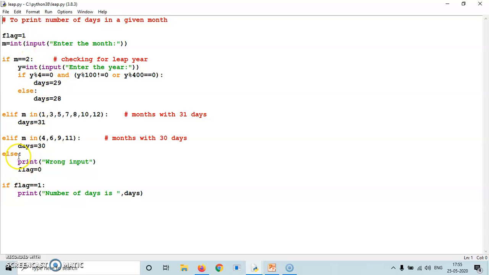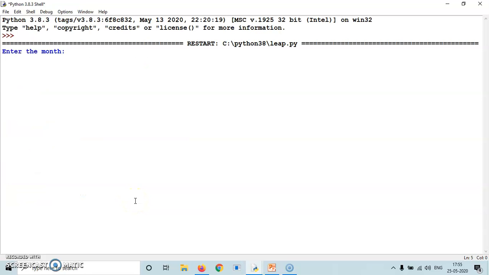And if none of these if statements are met, then obviously we go to else. That means the user has inputted something other than the values in the range 1 to 12. So we say that it is wrong input and we set the flag equal to 0. Flag equal to 0 would indicate that no output is required except this wrong input. So if flag equal to 1, that means that some month has been selected and we print the number of days. So let's run this code and let me enter the month as say 1.